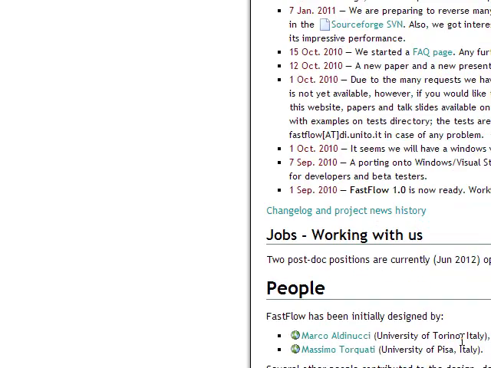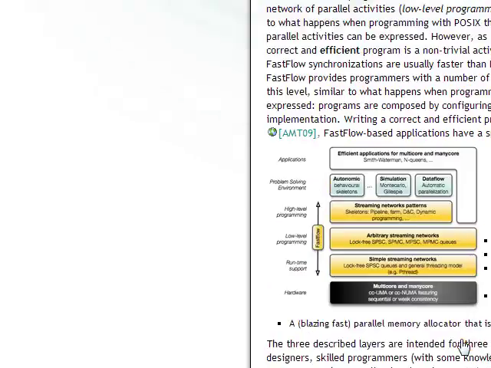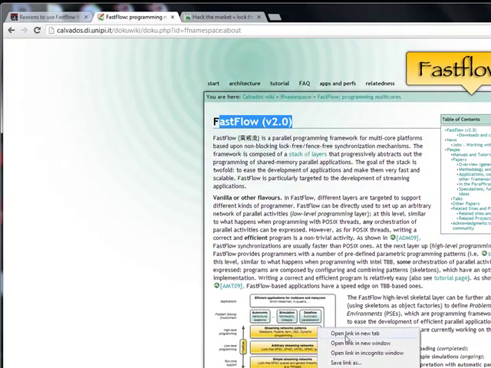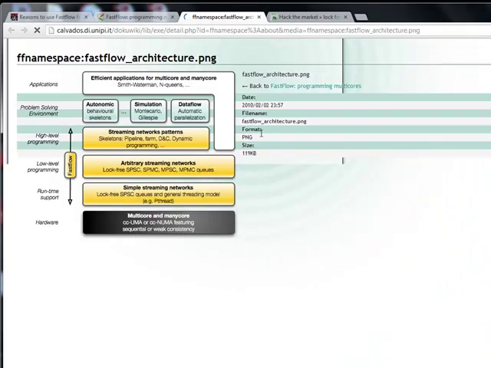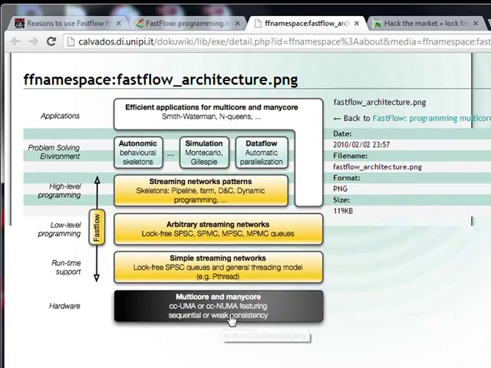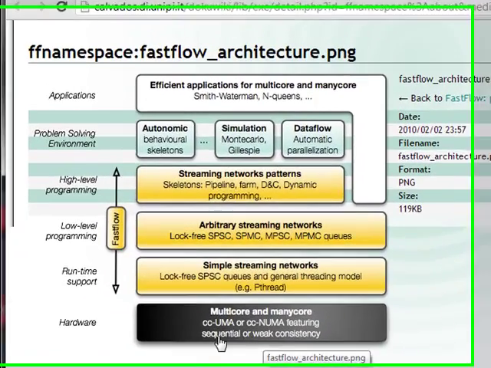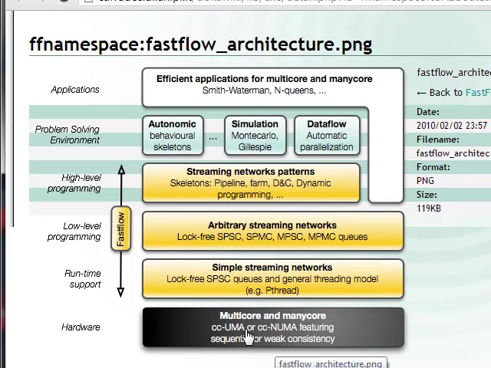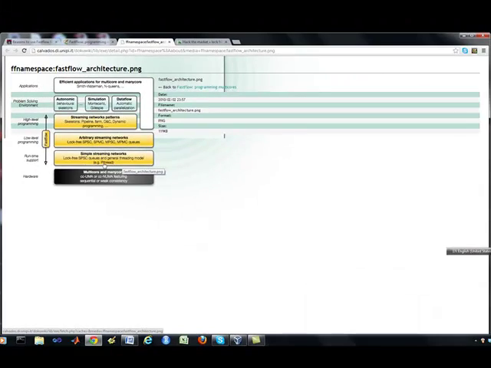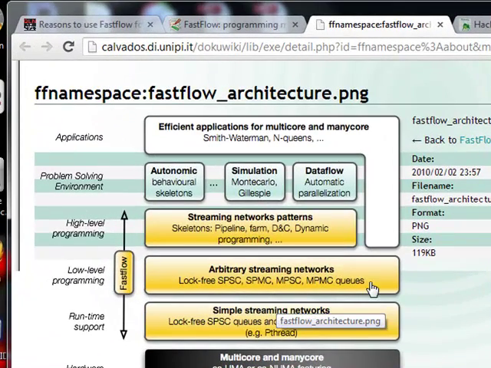But in a nutshell, I just want to show you what it is and what it can do. So let me pull up one of these diagrams here. We have our hardware, which can be on CUDA or CPU. And then we add on our streaming capabilities, which is part of Fastflow. Most popular in C++ and Linux is pthreads, and there are all these different paradigms for streaming networks.